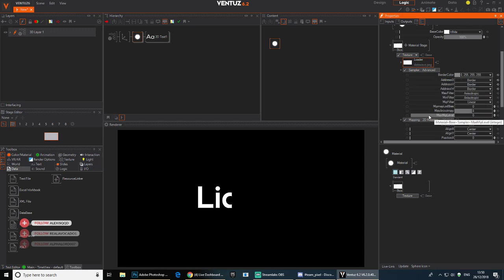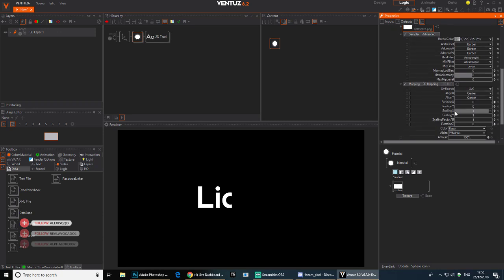There we go. So now if we move our texture and change the Y position, you can see we've got the little ripple. You're going to have to scale this up, so I'm going to scale it in the X and in the Y, and move it down in position. There we go. And you can already see now we've got kind of a liquid effect.